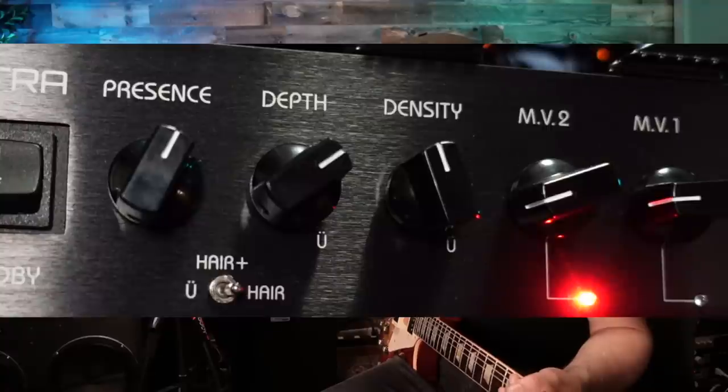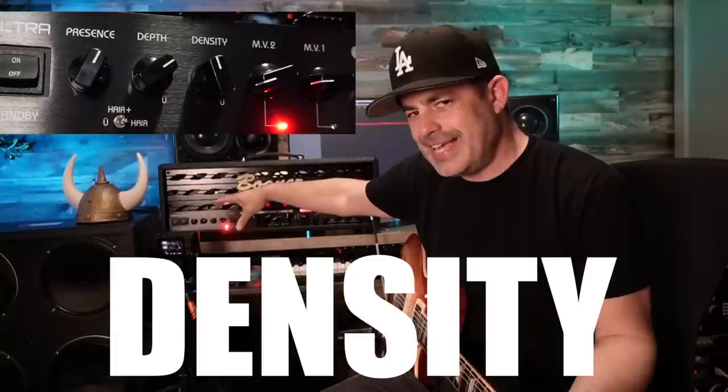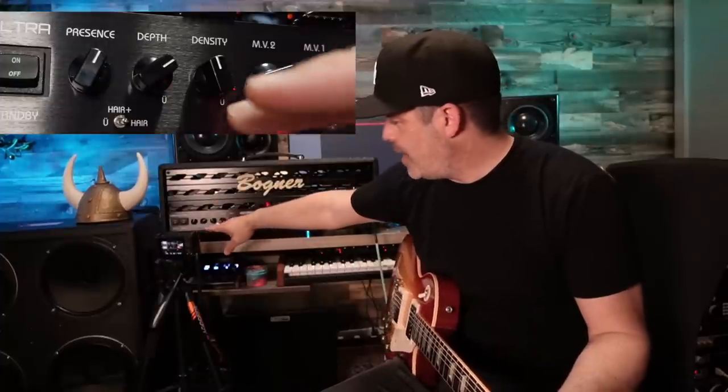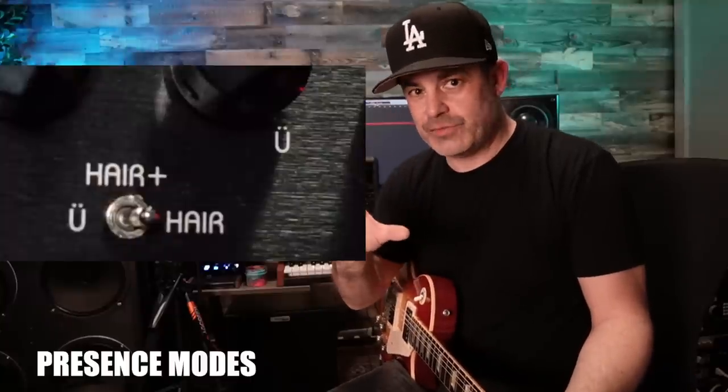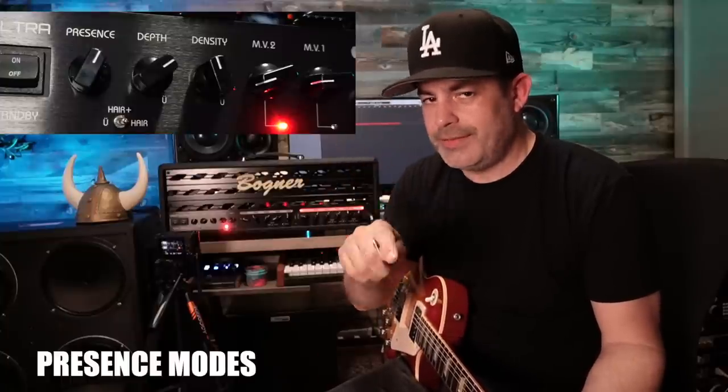And looking at the power amp side of the amp, over here we have presence, depth, and density. I keep wanting to think it's destiny. Density, as well as the presence EQ switch that has three modes of where the presence is working from. There's the Ooh with the U with the umlaut, that you set the knobs there to do the classic Überschall mode. Then there's hair and hair plus, which shifts the frequency of the presence knob.